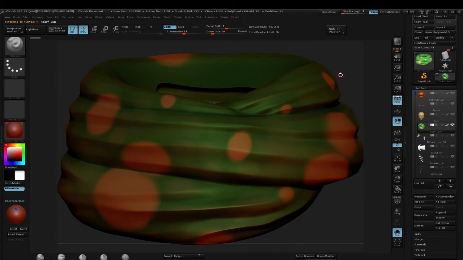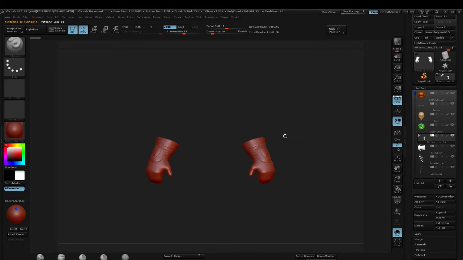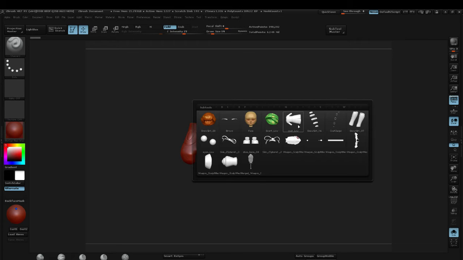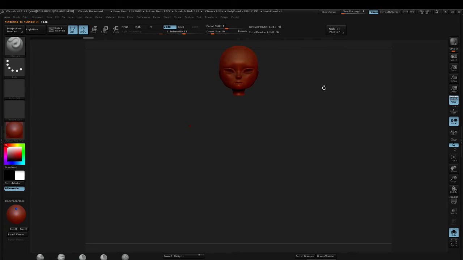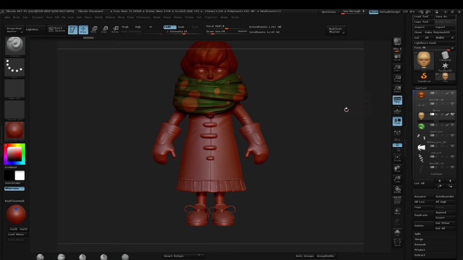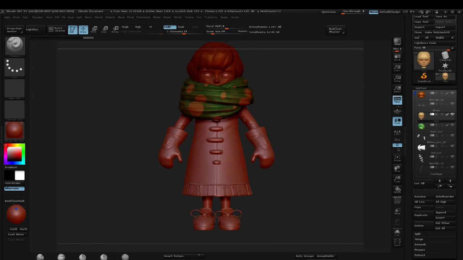Similarly to Maya, hitting the F key will frame everything. I think it toggles between framing the whole model and framing the individual selected one if you keep tapping it over and over again. And if you want to keep all this hidden and just have a big workspace, you can hit the N key, and it'll bring up all of your subtools here, so you can toggle between them that way. One more way to switch between subtools is to hold the Alt key and click on an object, and it becomes active, and you'll notice things get a little bit brighter.